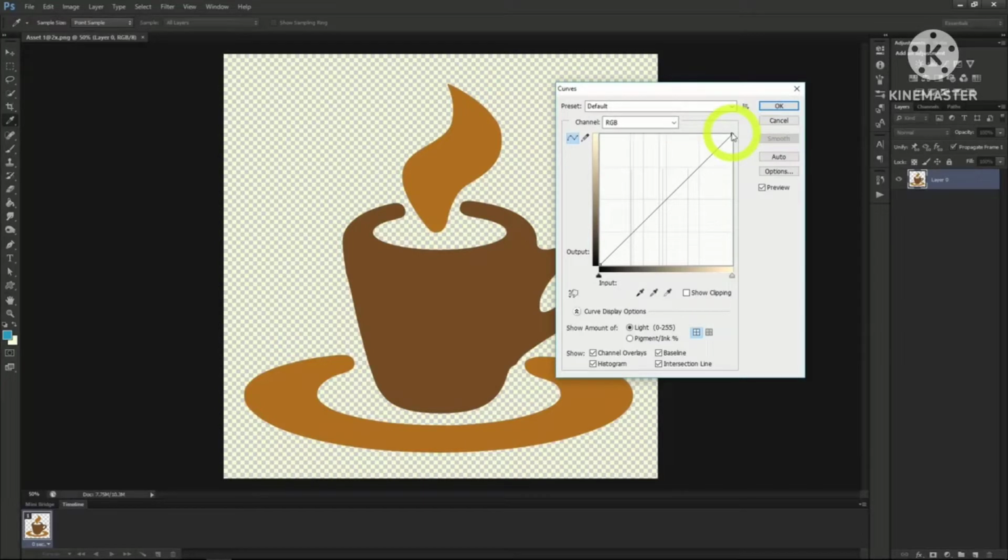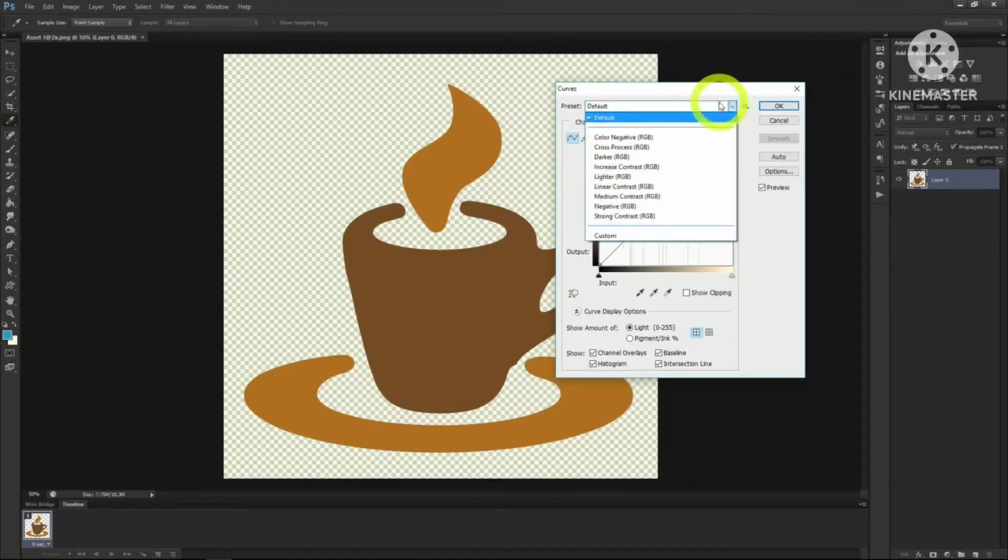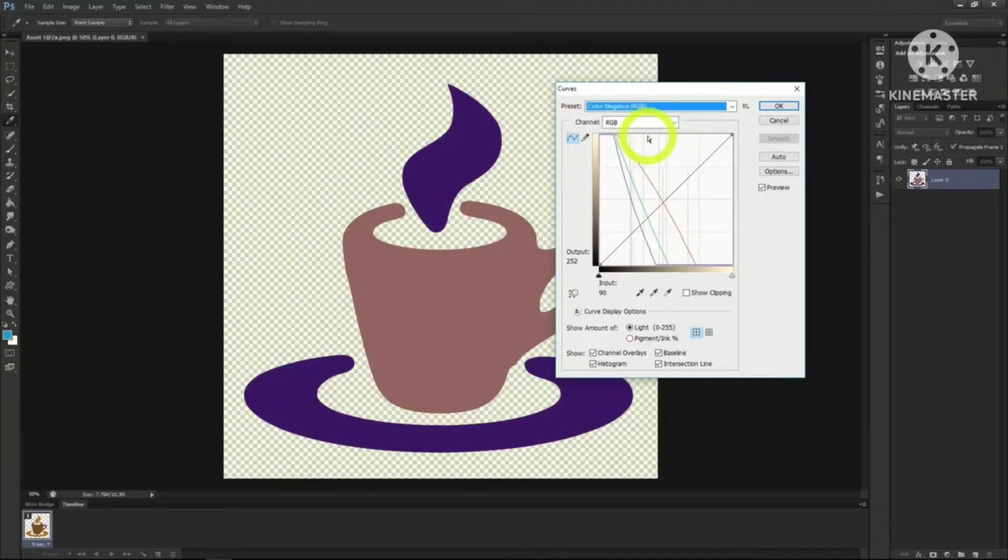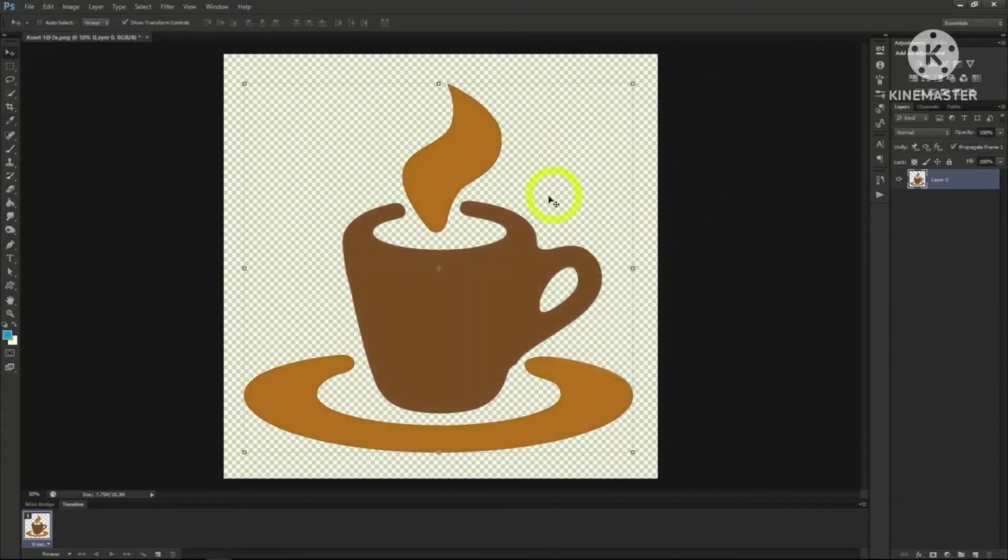In the middle, you should be seeing a line going from the bottom left to the top right. If you want to apply a quick preset which will set the settings for you, you can click the drop-down and change from the default to other settings in the list. Setting the color preset to color negative changes some things here, which we'll explain. As you can see, the individual values on the chart have changed. The original black line is still the same, but each individual color has changed.